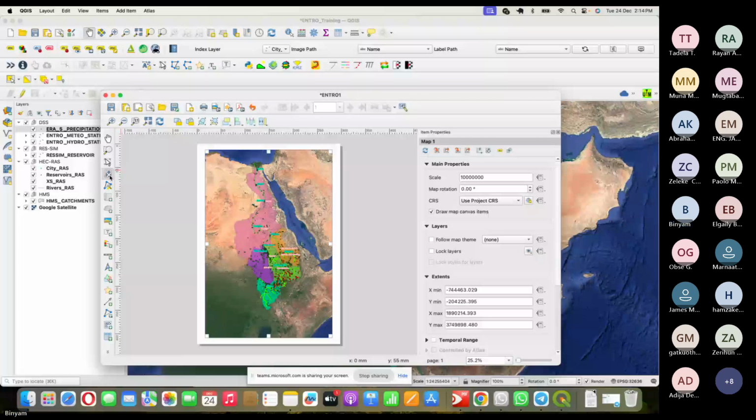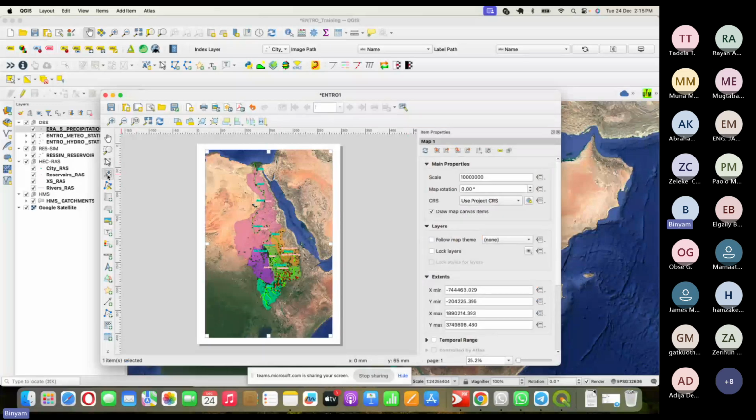Okay, I hope you can see it: move item content and move item. To change the paper size, you have to click in the white space with this button, not with move item content. You have to change the paper here.